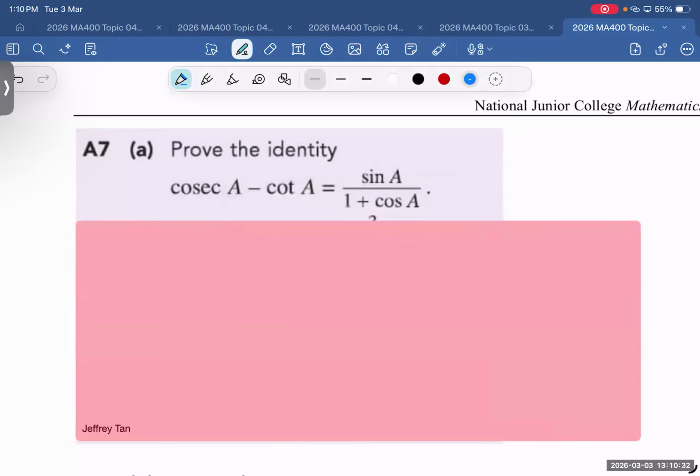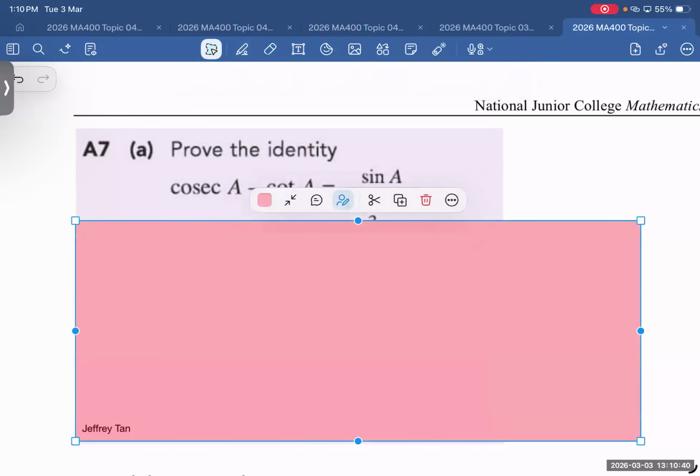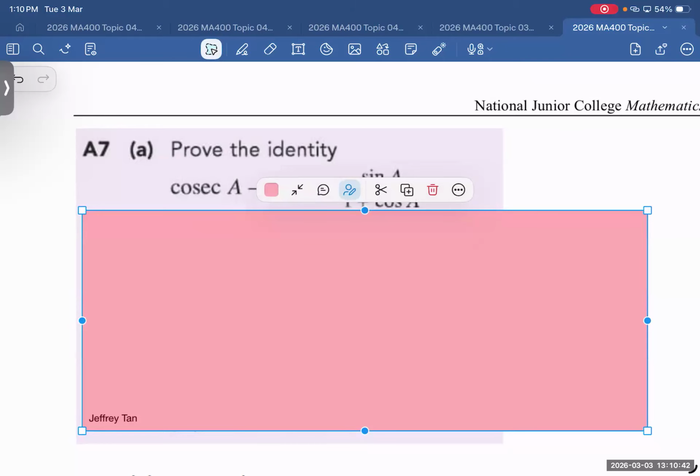Okay, so what I'll do is remember improving. Someone asked me this question at the start of the lesson: how do I begin improving? I change everything to sine and cosine. Start with the more complicated side. I begin with the end in mind. These are the three things I always do, remember.